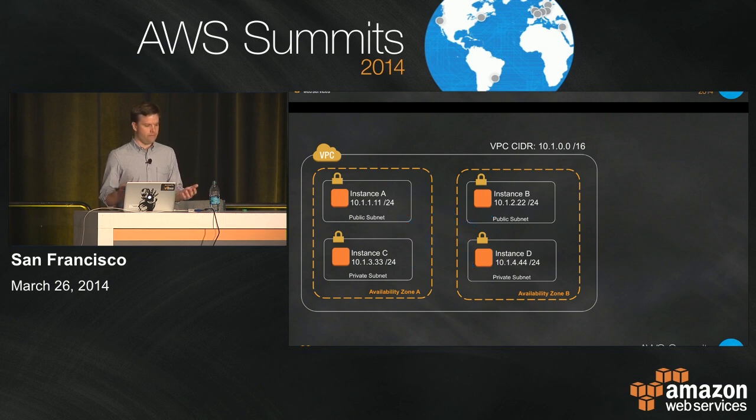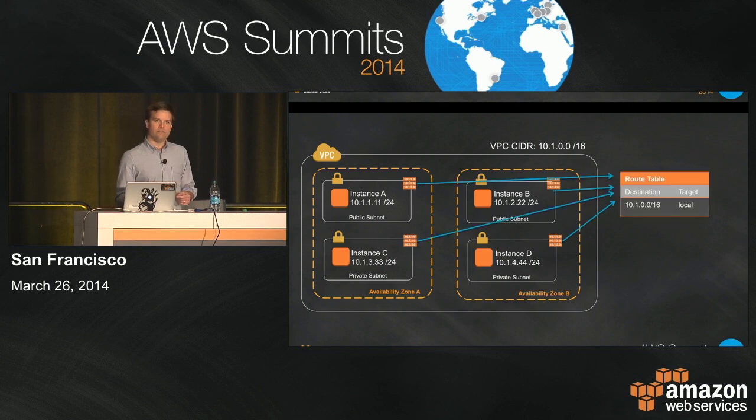So what happens then? After it gets to the virtual router sitting between all the subnets, you actually have to have a routing table associated with the subnet itself. And by default, this is the single route that will exist in every single route table that you create. This local route is what actually defines the star and allows all the intra-subnet routing.